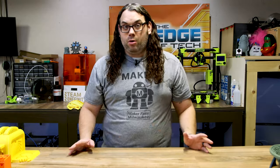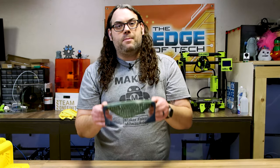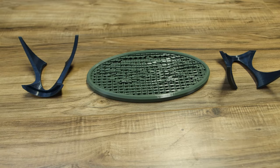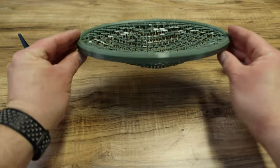All the stuff from Sven at ClockSpring is absolutely awesome and his Patreon is totally worth it. Today I want to talk about a local maker — his name is Trent with Risto Designs. He likes to take things that other people have made or something he sees that he really likes and then redesign it himself in Fusion 360. One of the cool things he did recently is this basket right here. It prints in place flat on your bed, and when you're done you pop it open and you actually have a chainmail basket.